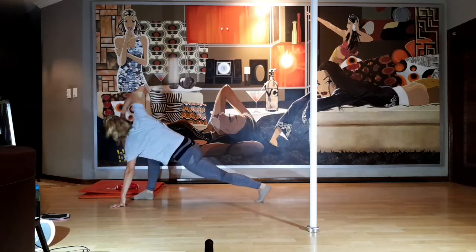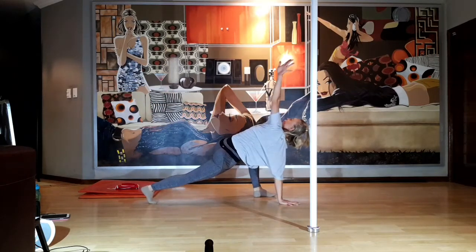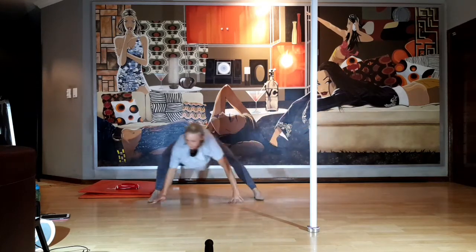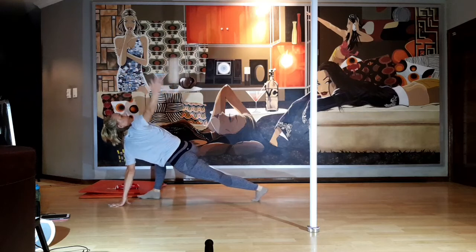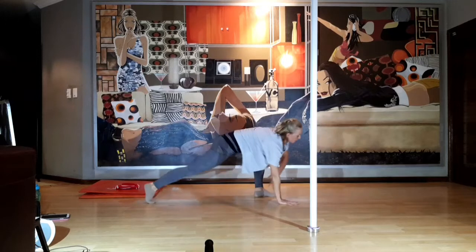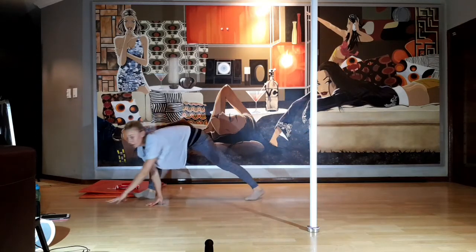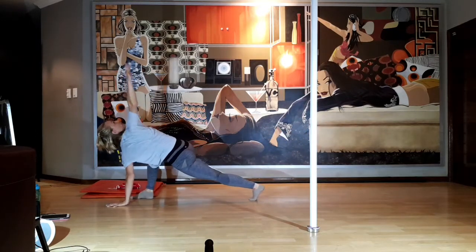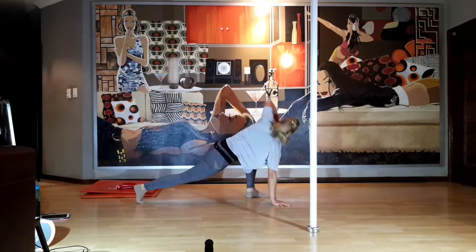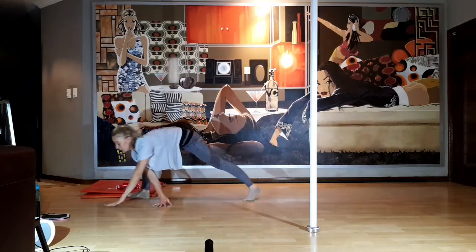Back down. Twist. Now bring the arm behind you and back to centre. Up and behind you. Up and behind you. Up and behind you — last one. I hope you're not hearing those messages come in on my phone. I put it on break only, so I hope it isn't bothering anyone.